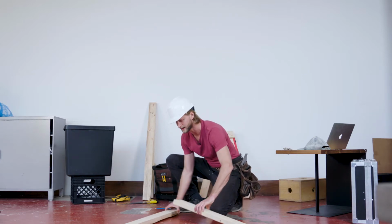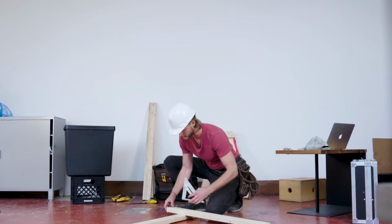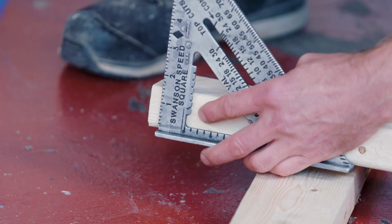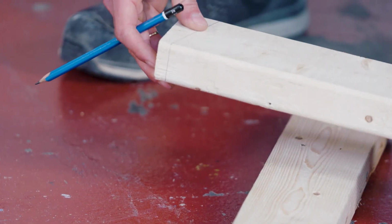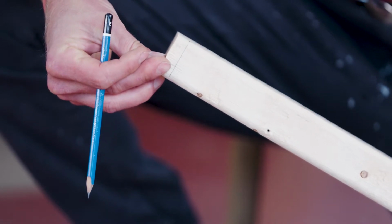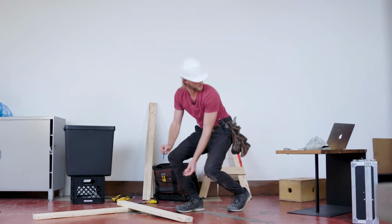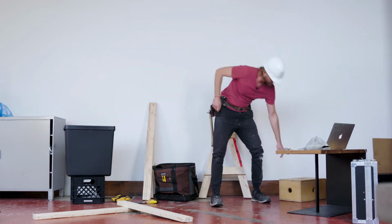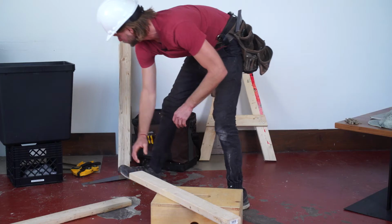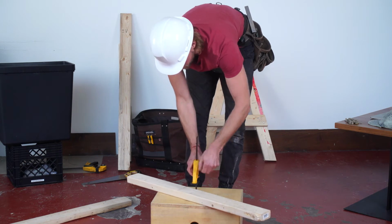Now, when you're hand cutting versus using a circular saw, the one additional marking you're going to need to make is a 90-degree pencil mark indicating a line for your handsaw to follow. And this is really important. Now there's going to be different conditions in your space, but for the purposes of this exercise, I'm going to use this stool and a clamp to clamp my material.